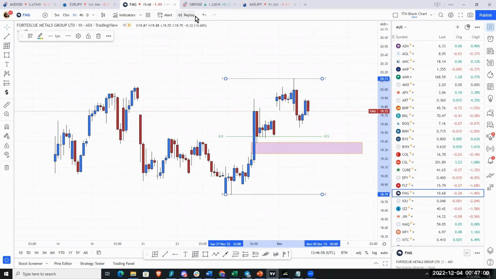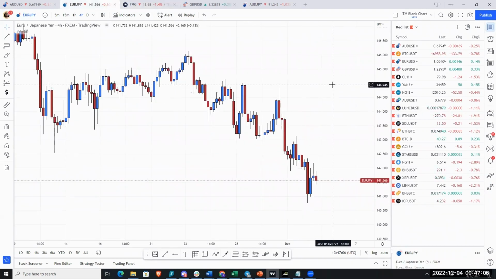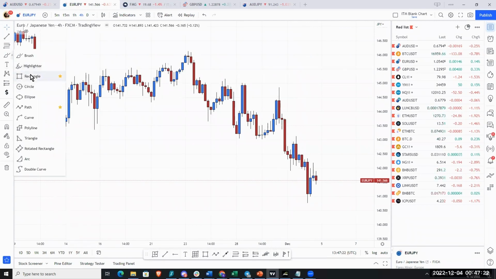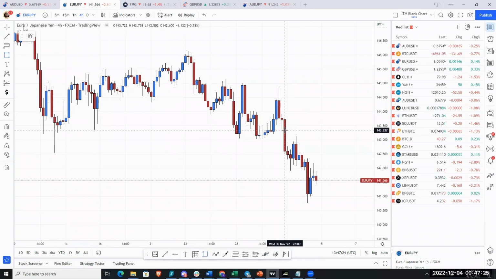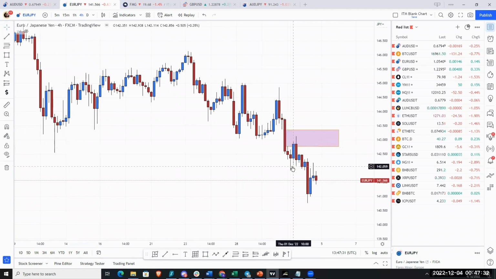Okay, the third example I'd like to present to you, I'm just randomly picking this one. This is a Euro JPY 4-hour chart. And look here, this is your break of structure right up here. There's another one. I don't see any fair value gap here, but I can find a fair value gap in this area. You will find those fair value gaps everywhere in your market, and you will be surprised how it reacts to this area. So that's your fair value gap.